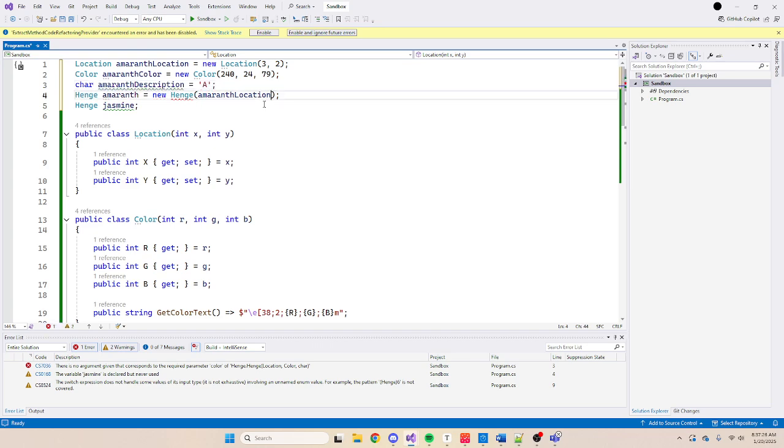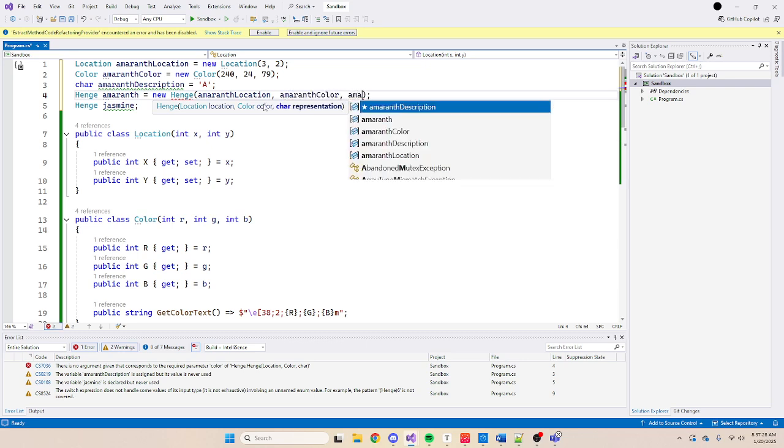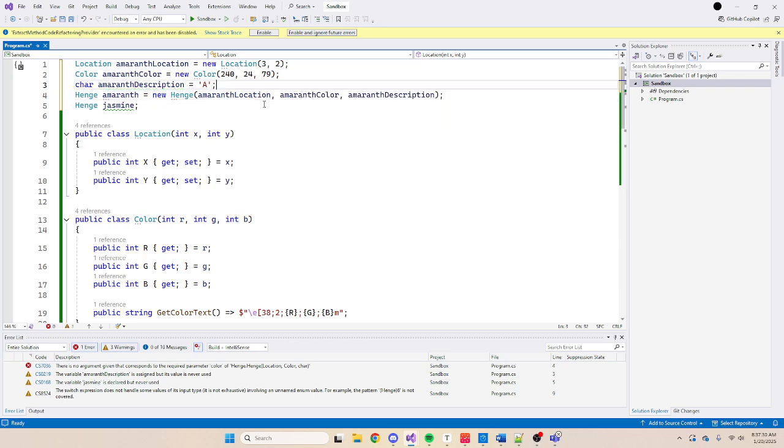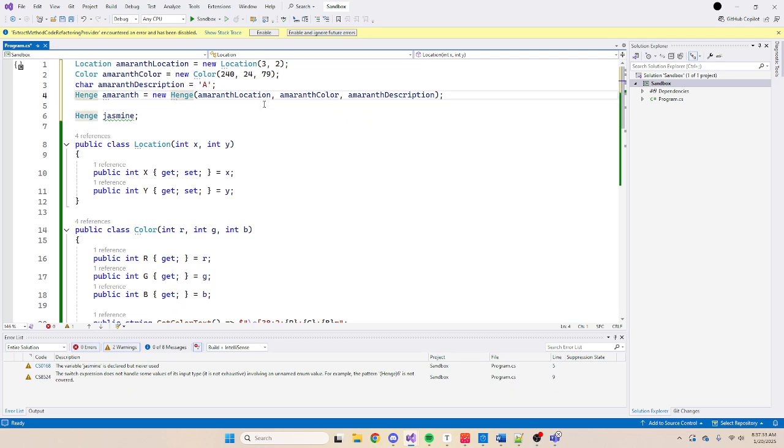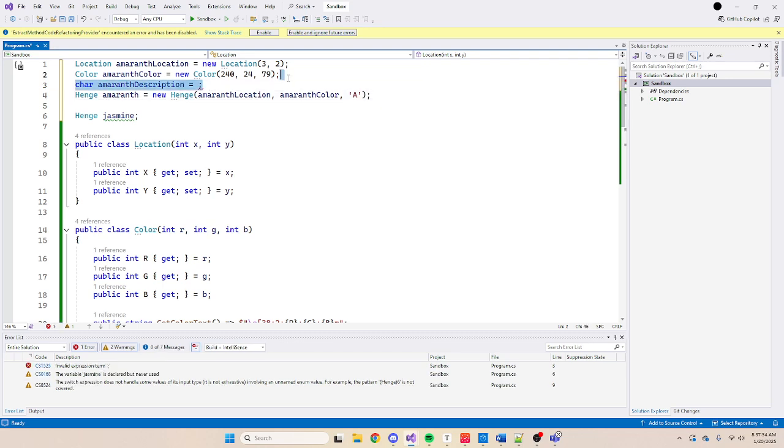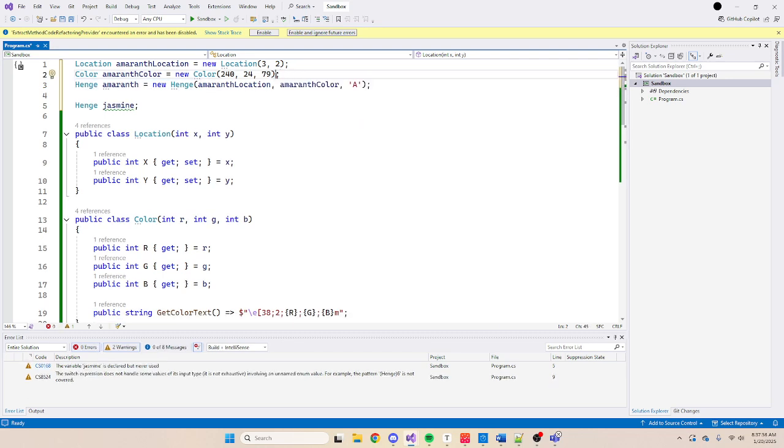Like that, and then we can pass in like this. In order to create the full object, because it has these other objects under it, the location and the color, we're using 3 new expressions. We're using 3 of these to create new objects. But for example, I don't need to make variables for all these. I can just put that down there. I can do the same with this.